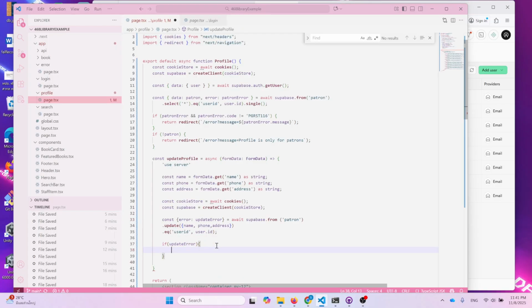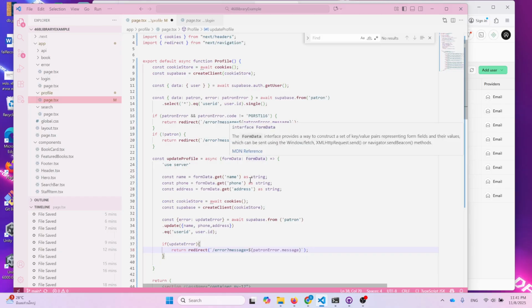Okay. So if we have an error here, let's just redirect it to the error page again. If we do this successfully, let's revalidate the path.